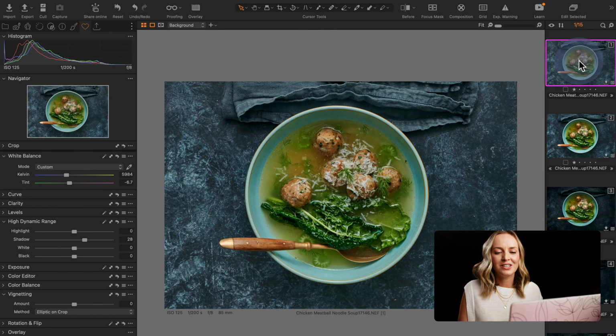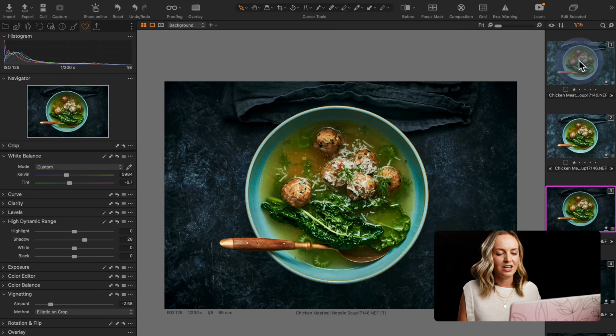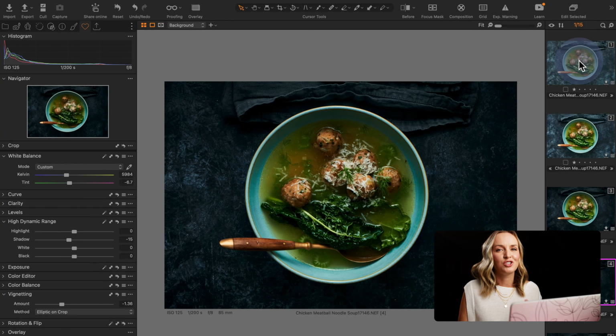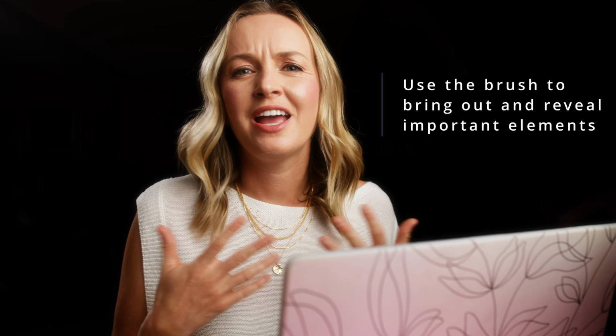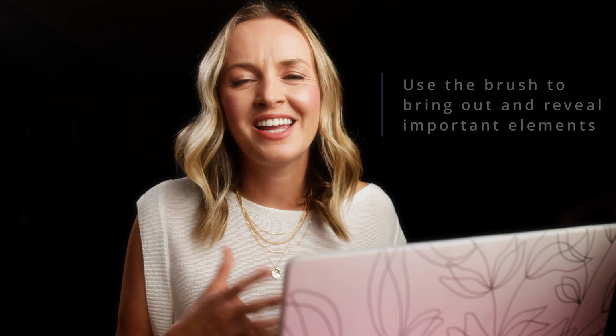Here was our original image. Then we added contrast, we added a vignette, and then we made some adjustments with the vignette and the shadows to look really dark. Now, maybe you're looking at this image and thinking, wow, it's actually a little bit dark. I can't see all the details in this image. This is where our last adjustment comes into play. I'm going to use an adjustment brush to bring back and reveal any of those important textures, elements, ingredients, details, anything that we need to really make this image jump out at the page. The idea is coming back to area of greatest contrast.